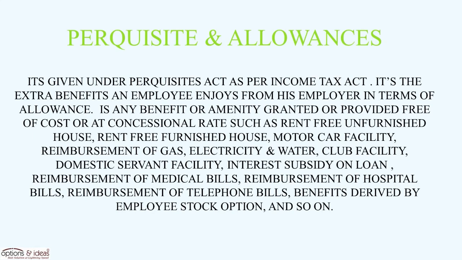Perquisite and allowances. It's given under perquisites as per the Income Tax Act. It's the extra benefits an employee enjoys from his employer in terms of allowance. It is any benefit or amenity granted or provided free of cost or at concessional rates such as rent-free unfurnished house, rent-free furnished house, motor car facility, reimbursement of gas, electricity and water, club facility, domestic servant facility, interest subsidy on loan, reimbursement of medical bills, hospital bills, telephone bills, benefits derived by employee stock option, and so on.